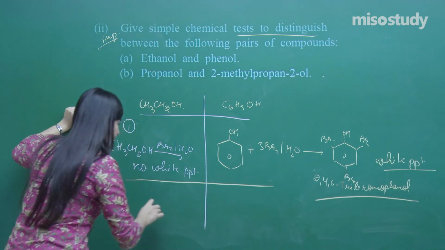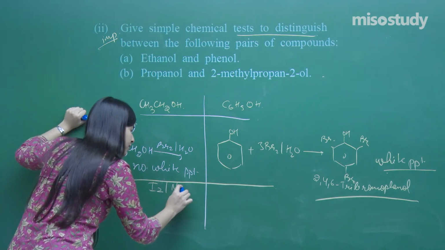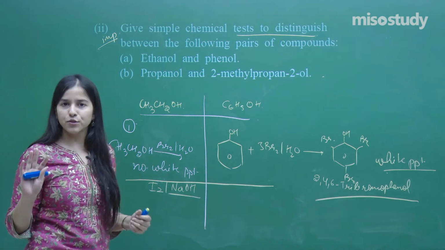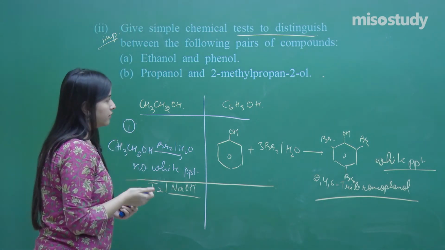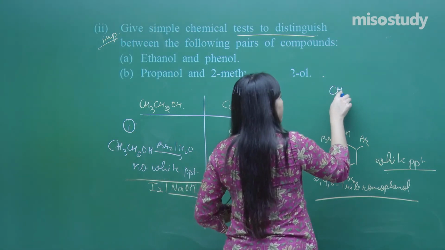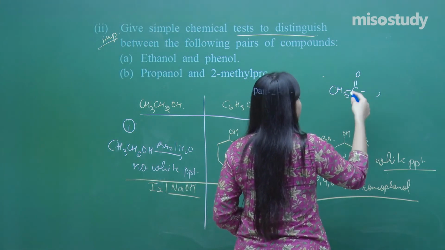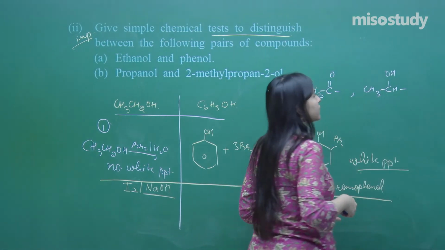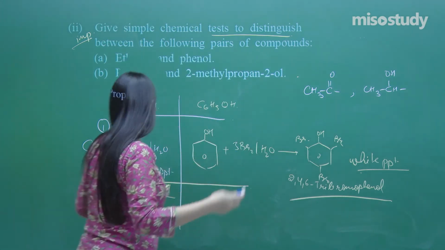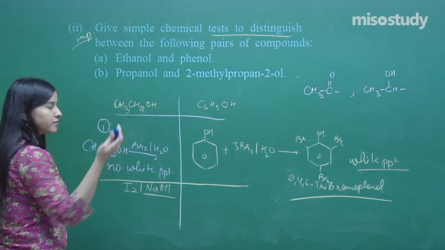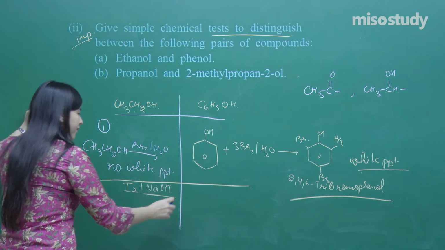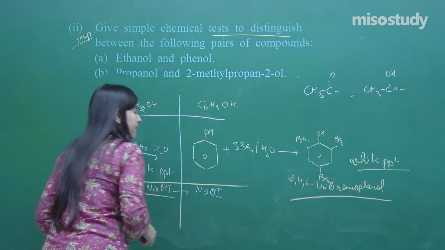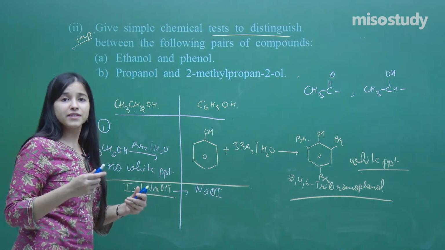The next one is the iodoform test. Yes, you might be thinking of it. Iodoform can also be applied. So any one of the tests you can give, fine. So what we know about iodoform is this group or maybe these kind of groups give the iodoform, yes. So definitely it matches with our ethanol, right? So basically I2 plus NaOH gives NaOI, which is the main thing which produces iodoform.